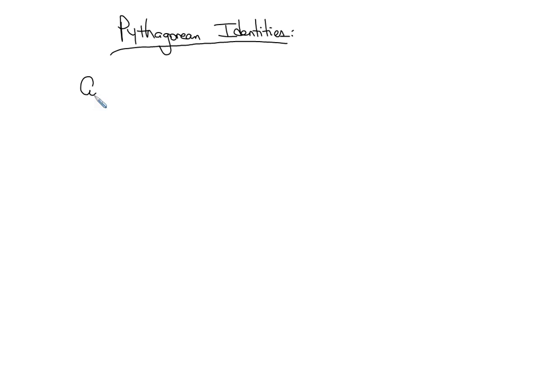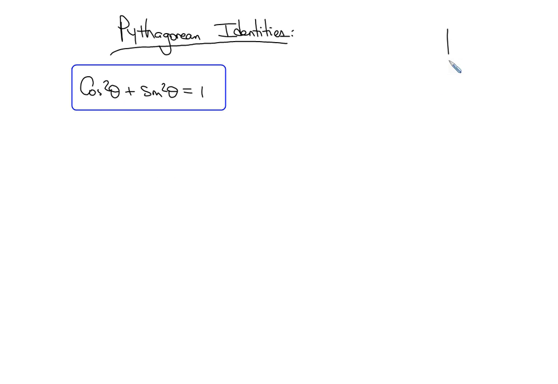The main Pythagorean identity is cosine squared theta plus sine squared theta equals 1. This is our main Pythagorean identity. Why is it Pythagorean? Because this is really x squared plus y squared equals 1. And if you think about the triangle that we get from the unit circle, x is your cosine, y is your sine. The hypotenuse is 1, so a squared plus b squared equals c squared. That's where this is coming from. It's from the Pythagorean theorem. So it's called a Pythagorean identity. This is what I refer to as the mother of all identities. It's really just the mother of all Pythagorean identities.